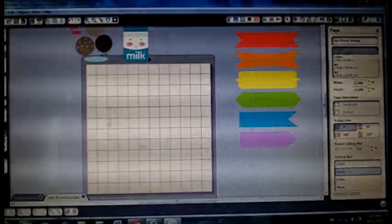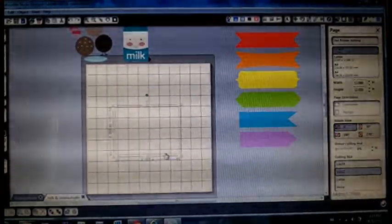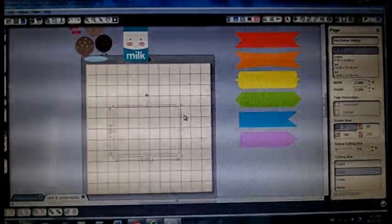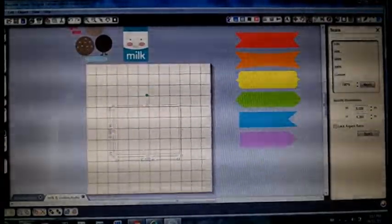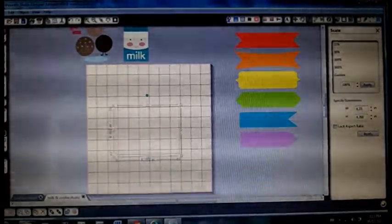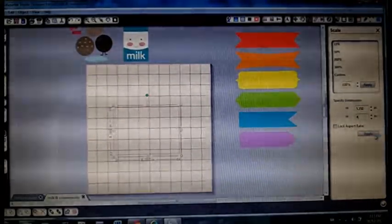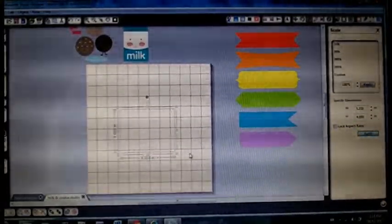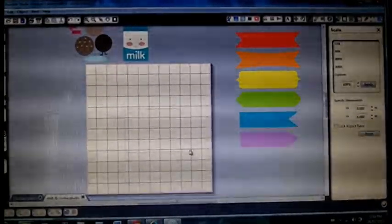Next I draw a rectangle that is going to be the same size as the front of my card. That's just so I have a better idea how to size all my cuts on here. So I'm going to draw my rectangle, then go up to the scale window, and I want it to be 5 1/4 inches wide and 4 inches tall, and then click apply. It's just the standard A2 sized card. So right here is where I have what the front of my card is going to be.